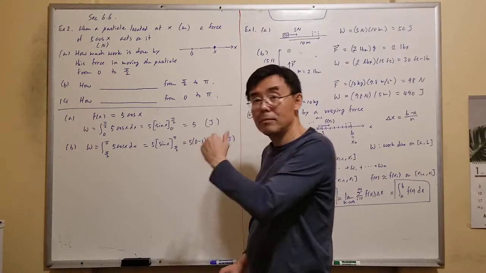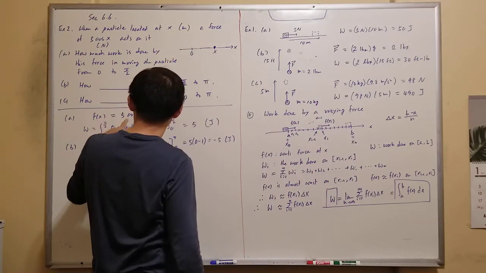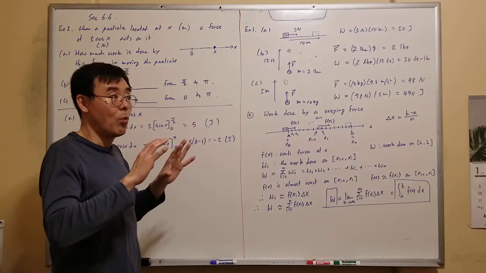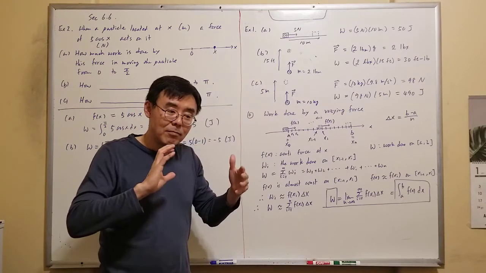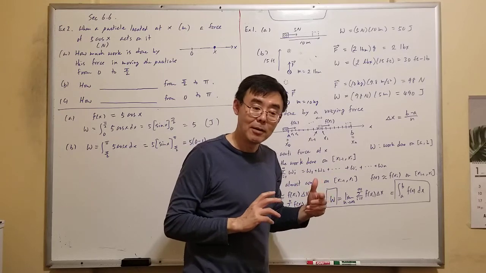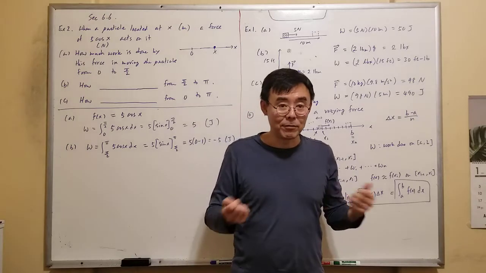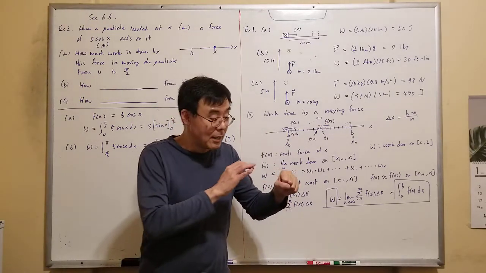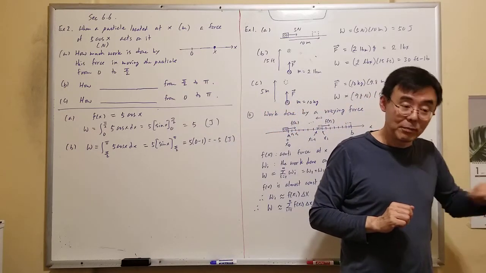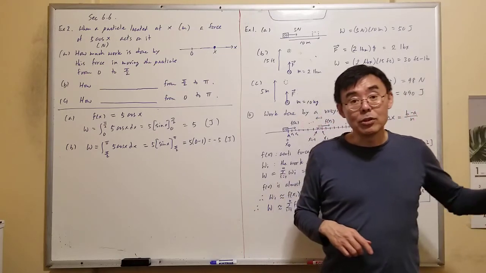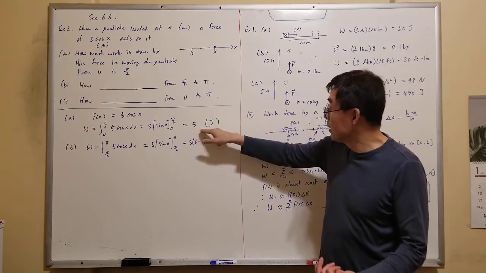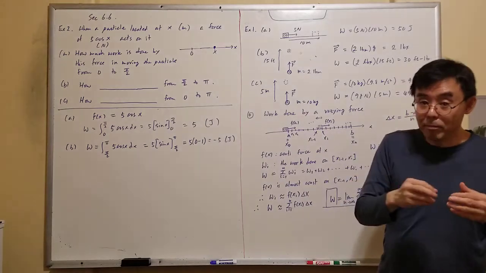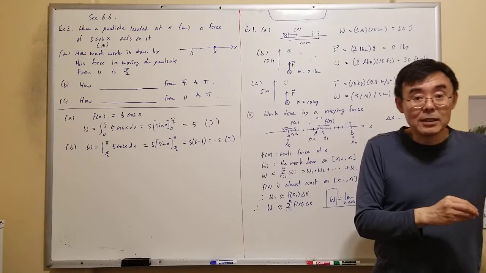First of all, positive work done by the force on the object: from 0 to pi over 2, your force is positive. As you move, your force is in the same direction as your motion, right? So positive work done by the force means that you put some energy into the particle. Work is a transfer of energy from one form to another. If this surface is almost frictionless, that much work will be transferred to kinetic energy because it's moving fast, accelerating, and so it achieves higher speed. Or if there's some friction, some part of that work will be used to release heat energy from the friction.